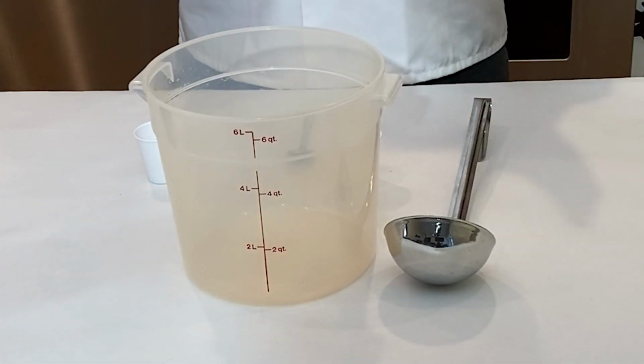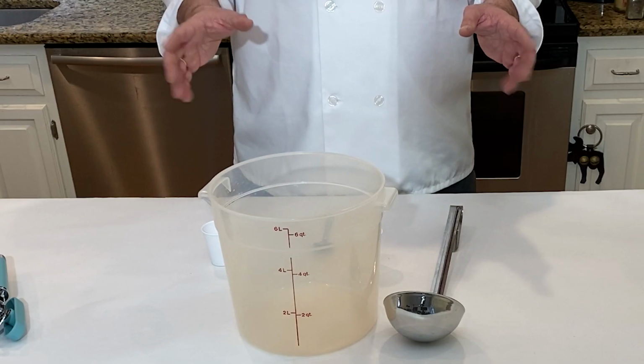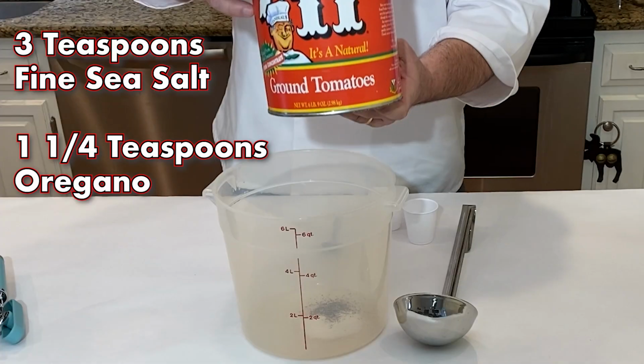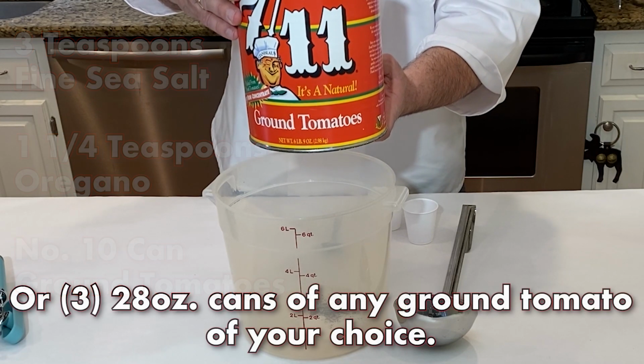Okay guys, here we go. We're going to do this recipe for the ground tomatoes. It's real simple. 3 teaspoons of fine sea salt, 1 1/4 teaspoons of oregano, and a number 10 can of ground tomatoes.